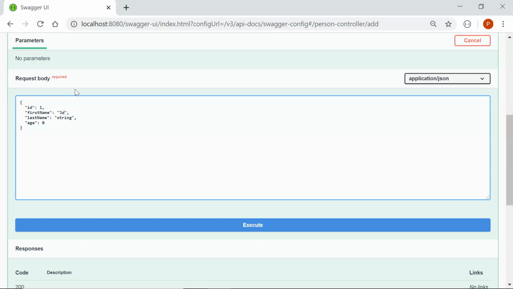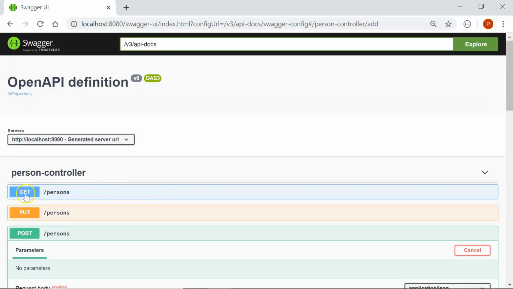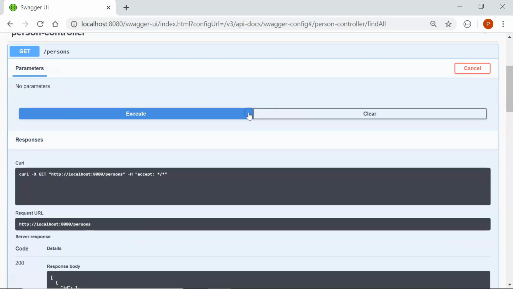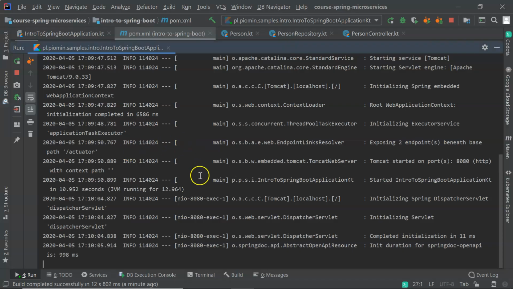You can add a single person by calling a POST method and then verify whether it exists inside the repository by calling the GET method persons. As you see, it is returning valid data.